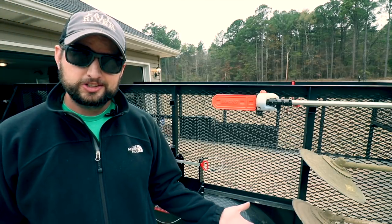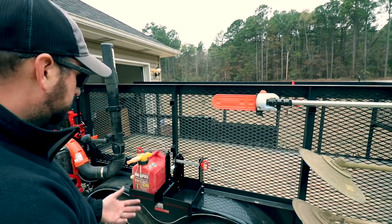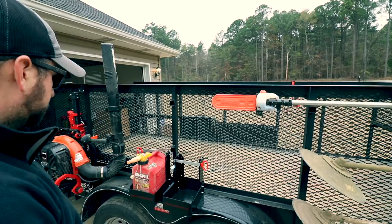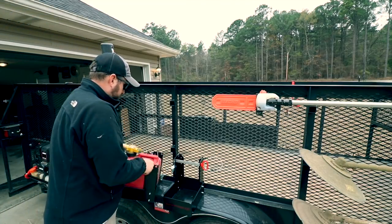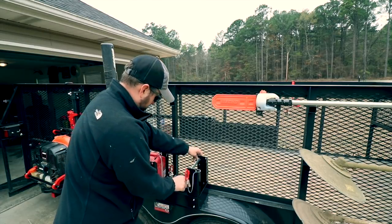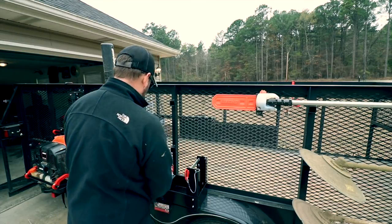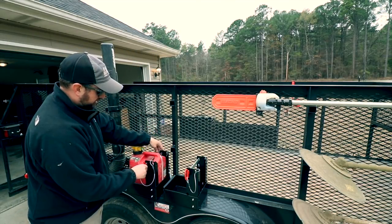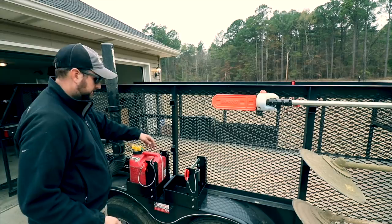So just a suggestion to Equipment Defender. If you can find a way to make that universal, that would be awesome. So it looks like for me, I'm going to have to mount them sideways, like so. And that way both pins will be on the outside and the lock will be on the inside.